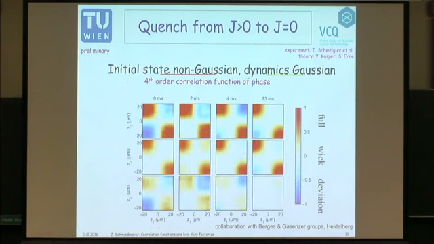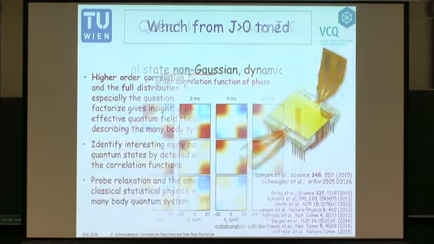And this is either in the kurtosis or in the connected part of the 4th order correlation function. You see, this is the 4th order correlator, the full one, and this is the connected part of the 4th order correlation function. We can look at how it goes down. Is there again a light cone in there and all this other stuff? We can look at that. But that's something that we will look at in the next few months.